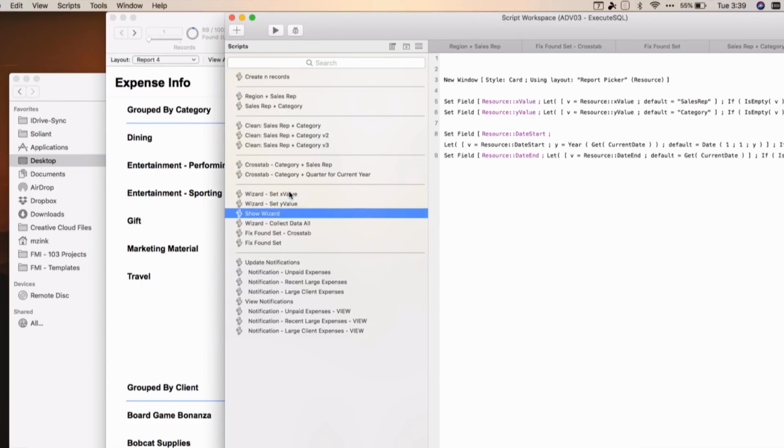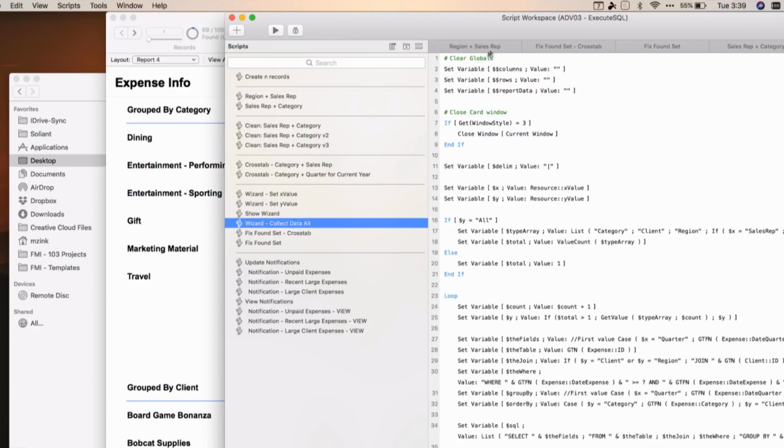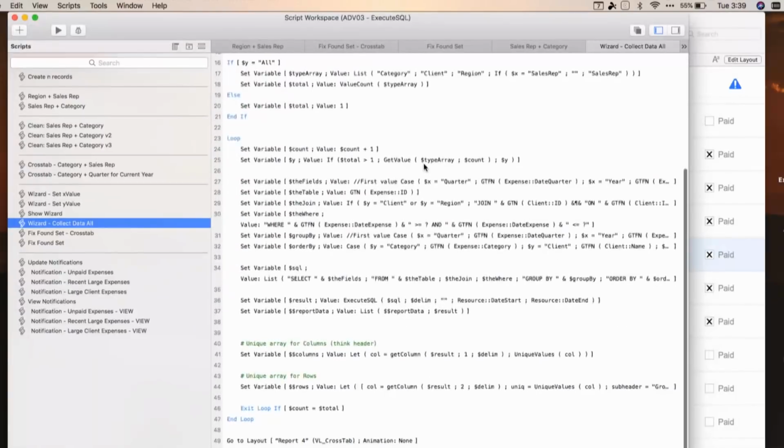So these are just scripts to set up that little wizard, that little card window that comes up and put those in, and to make sure you're seeing the right stuff. This is where the magic happens. It's a little bit longer than my other scripts, just an ooch. And there's some kind of quirky stuff going on here. I'm basically checking to see if I have all select, and if I have all select, then I've got to do something 4 times, so I have a loop for that.